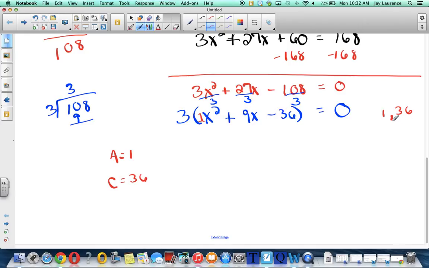Oh, I'm thinking 12 minus 3. Yeah. Yeah. So I'm going to rewrite this as x squared. Got a 3 out front. Sorry. x squared plus 12x minus 3x minus 36 equals 0.